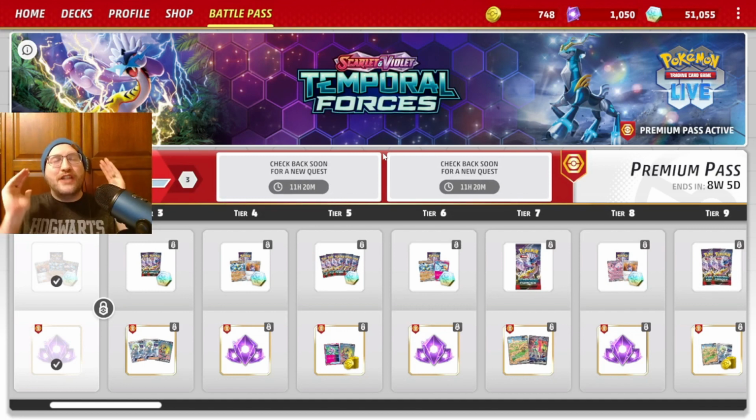Master Ball. Ugh. We want Prime Catcher. That's what we're looking for. Oh, Full Art Iron Leaves. There you go. We got Full Art Iron Leaves. Another new thing that we haven't had in this set.